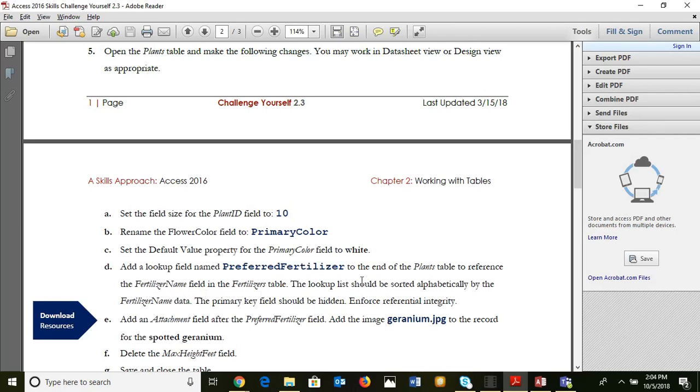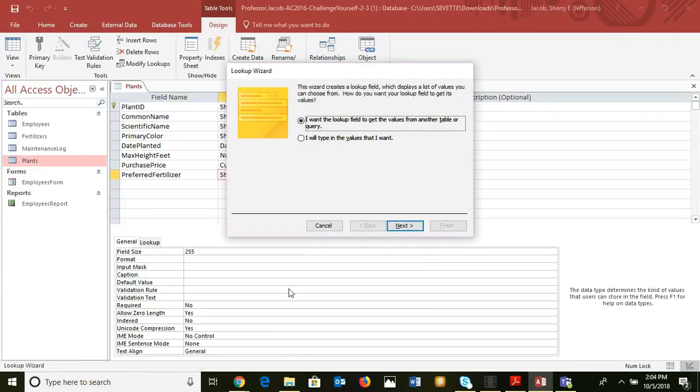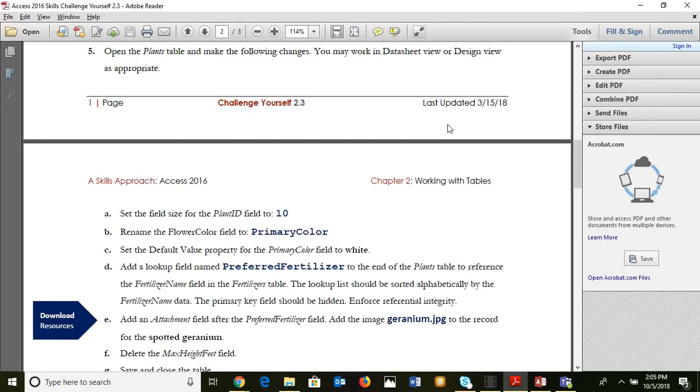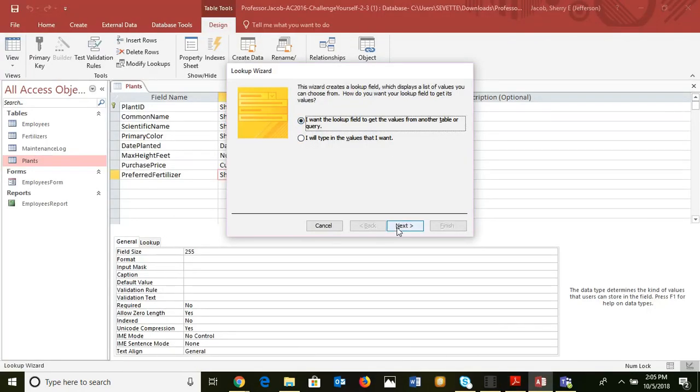And it says that it's going to recognize or reference the fertilizer name field in the fertilizer table. So on this little screen, you have two options. You want it to look up a field that's in a table or a query, or do you want to type the values that you want to appear in this field? It already told us to use the fertilizers table.